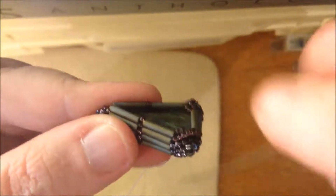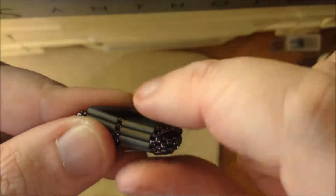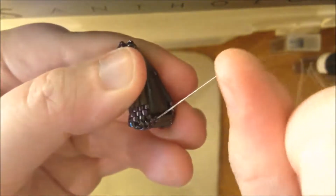and if you can see, it's kind of nice that the bugle beads are there to make like a little shelf for it to sit on. So I figure I'll do the same in the front, or very similar to what I did in the back. I wove my way to the front. It doesn't really matter how you do it, just get up there.